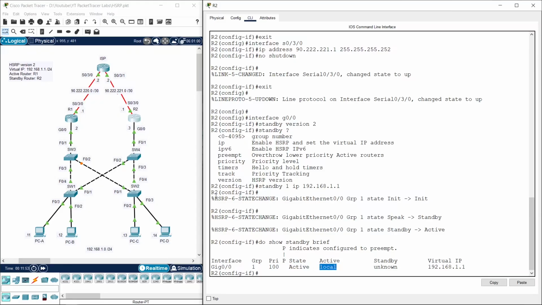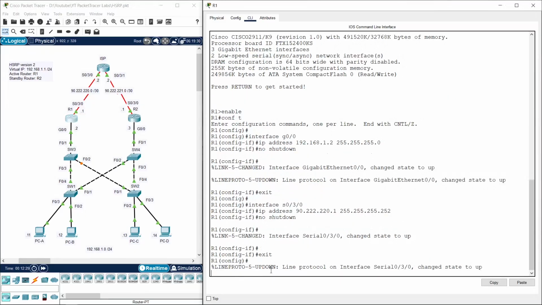This local means R2 because we are on R2 now. And standby is unknown because we haven't configured HSRP on R1 yet. And the virtual IP is the IP address that we configured, 192.168.1.1.